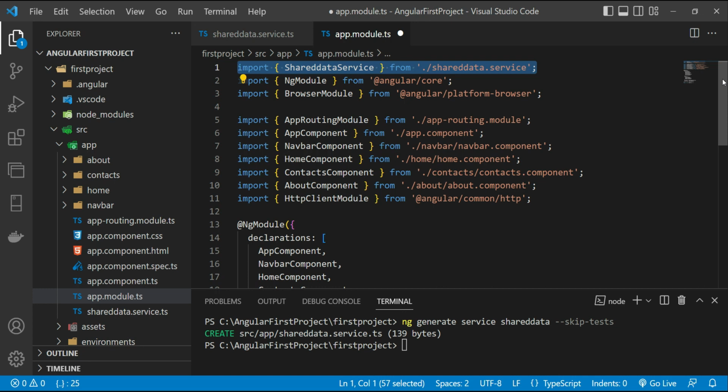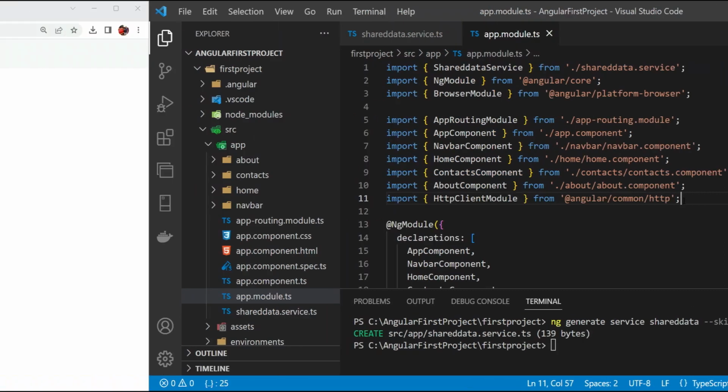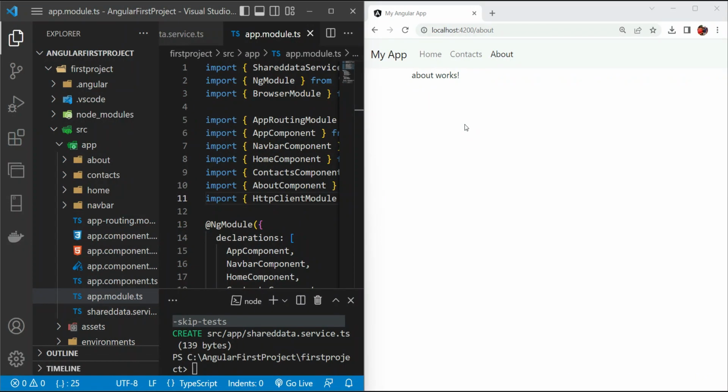Registering your service in this file will give you the same results as it was before, but it's actually a preferred way if you do it inside your service. Let's leave it here for now, since it's just an example. Let me save it, Control S. And now let's talk how we're gonna share information between components. Let's say I want to bring something from the database to my home component, and after that I wanna share that value between all other components.